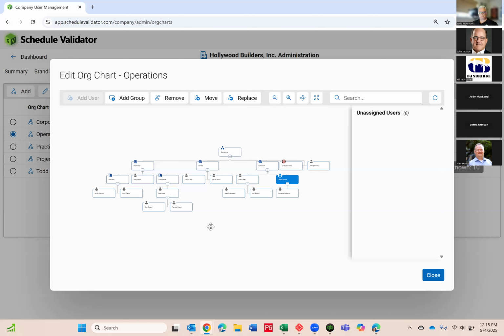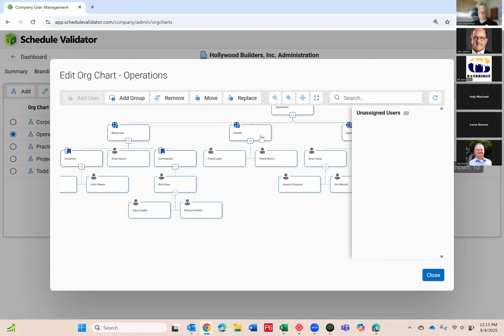The only scenario that Bill Jack mentioned is, let's say I have a West Coast and a Central, and I have one scheduler that's doing one project under here and one project under here. They would probably need to be at this level, right? Or you'd have to figure out some way to get the project underneath that group. That's where you'd have to use the tags.